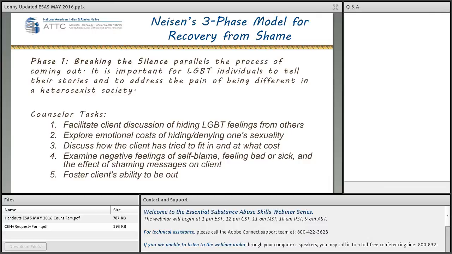As we know, before colonization, Two-Spirit people were treated with the utmost respect in our tribal communities. And we know that colonization changed how our tribal communities view Two-Spirit people today. So the ultimate goal in what we're doing is trying to help that individual celebrate their identity as a Two-Spirit person, or however each tribe identifies individuals from different tribal communities. So for me, what I like to say is that I'm Dakota, and the cultural term that we would use in identifying me as a gay male would be a Winkta.